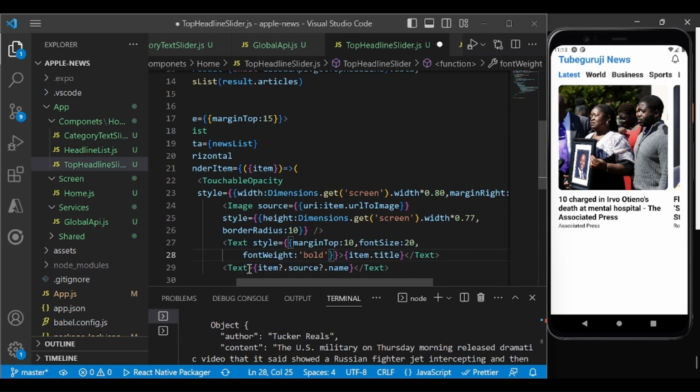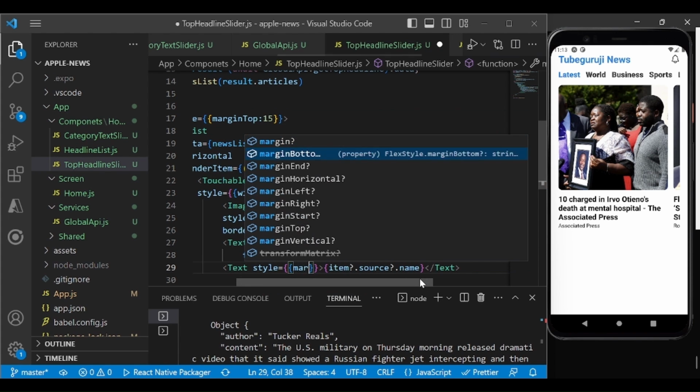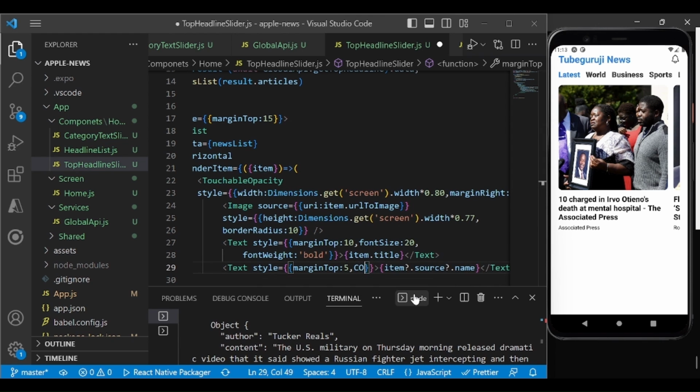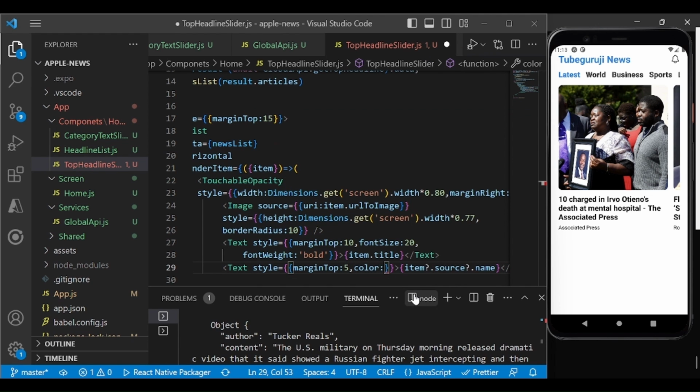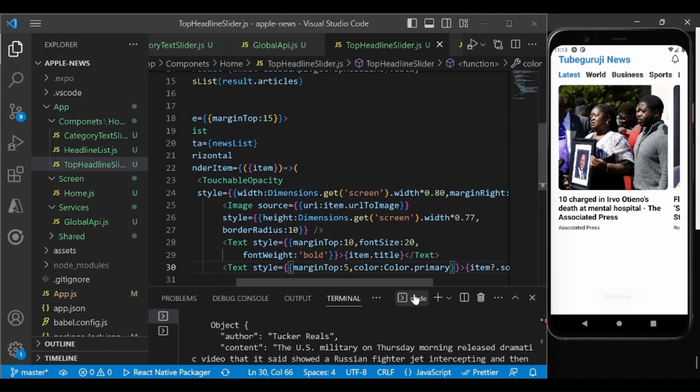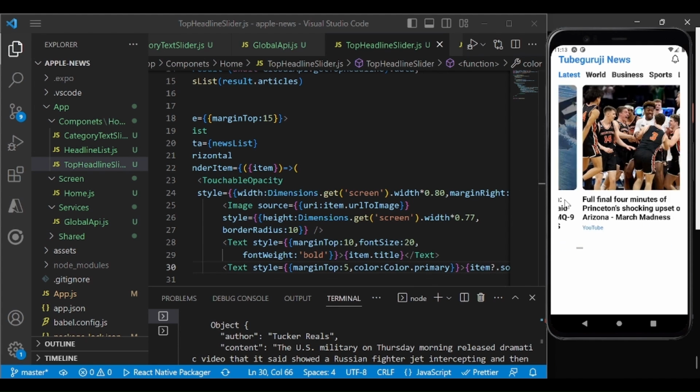And let's define for this one as well. For our source, margin top 10 again, maybe 5, I don't want 10, it's too much. And then you can give color, and in this case we want the primary color of the application. That's the reason you don't define the code directly, and that's the reason we use the color. For the color we define a separate file, and you see it's coming perfectly fine.